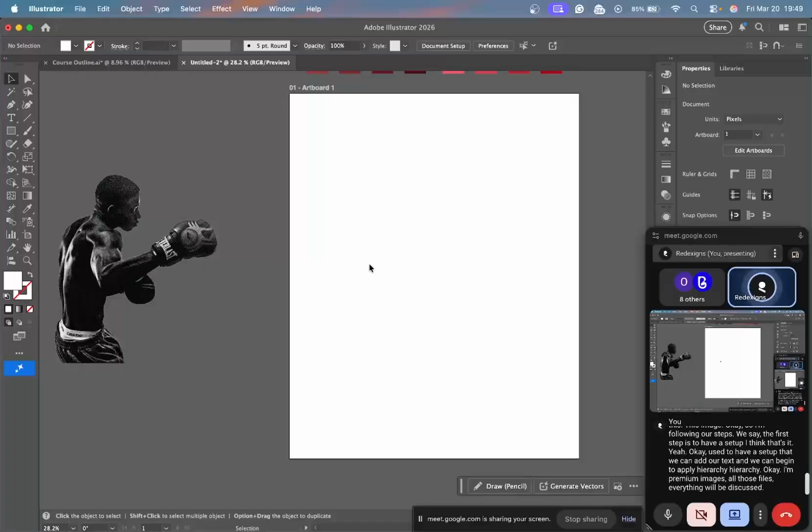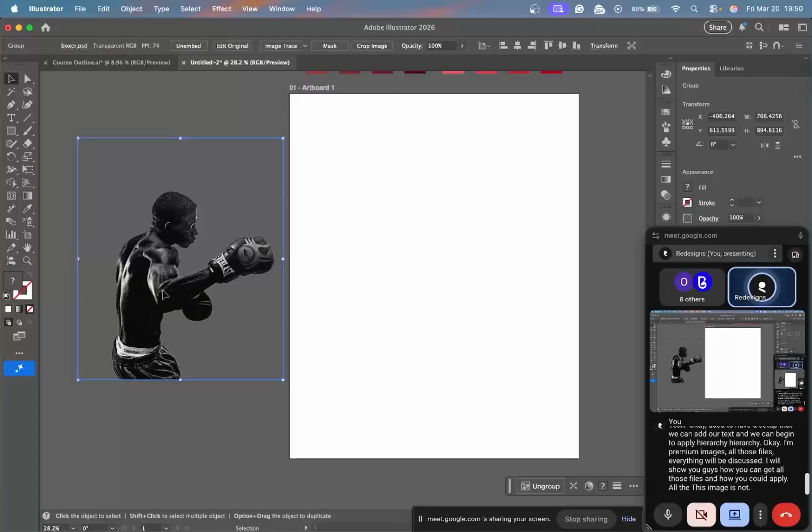I will show you how you can get all those files. This image is not actually premium. It's something you can get from the internet, then you edit it to suit the idea, and then you can have something like that. I'm just going to show you a quick demo of how I do that, then proceed.